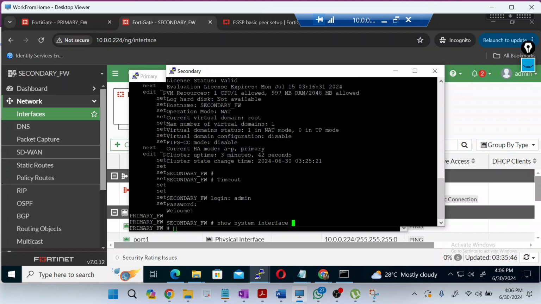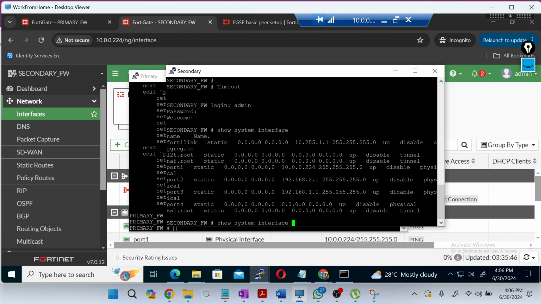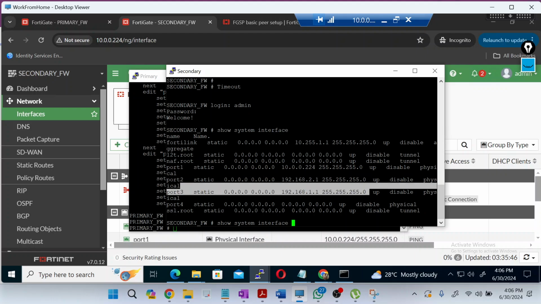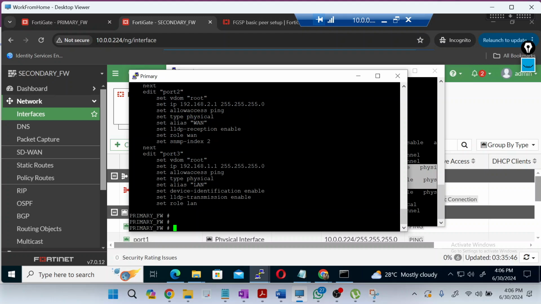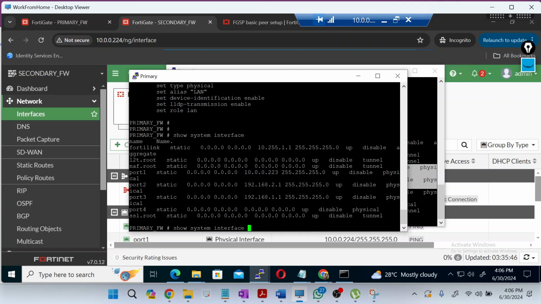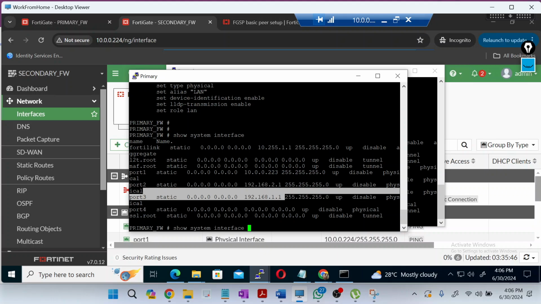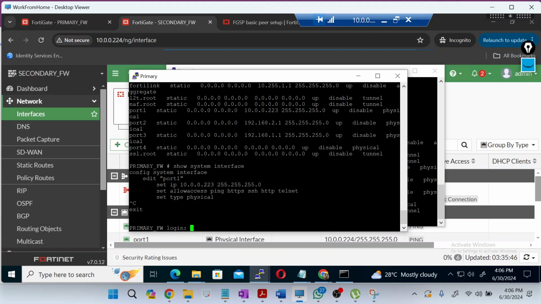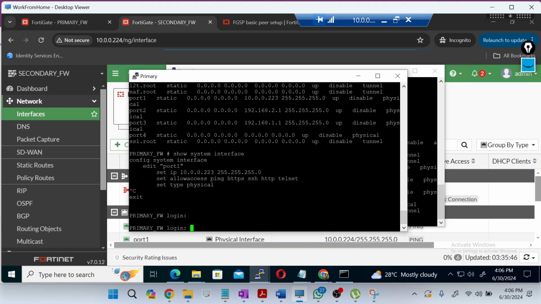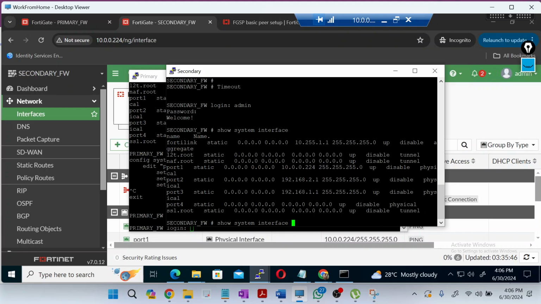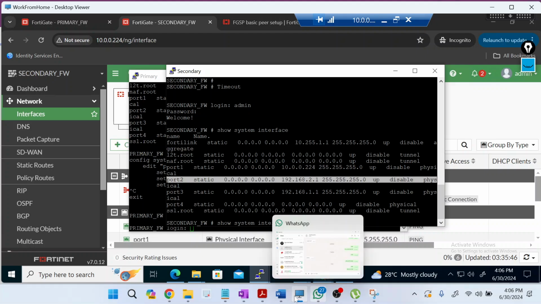So system interface. You see this firewall is having port 2 and port 3, but this firewall you should still see nothing. So system interface. No, it is having IPs, the same IPs, but we'll see the MAC addresses. You see this firewall is having 2.1, 1.1, same IPs. This firewall is also having the same IPs 1.1, 2.1, internal and external, right? Now let's see the MAC addresses of both the firewalls, then we'll understand.